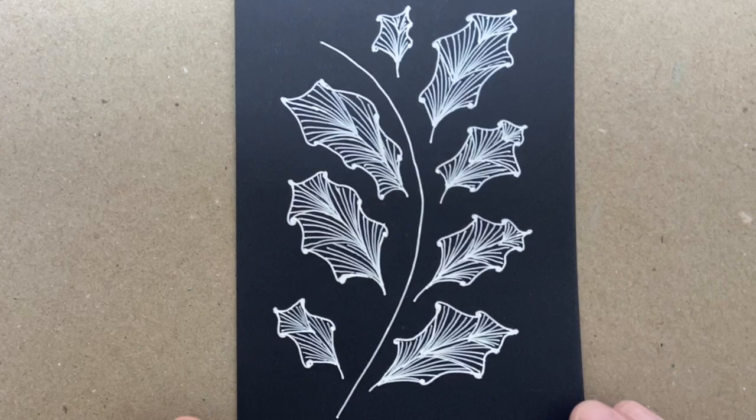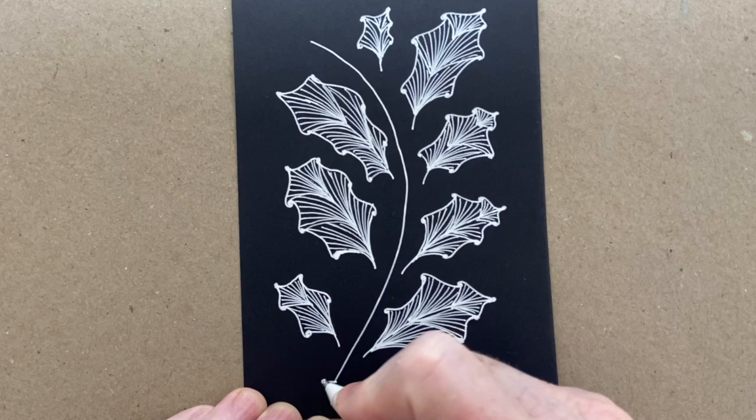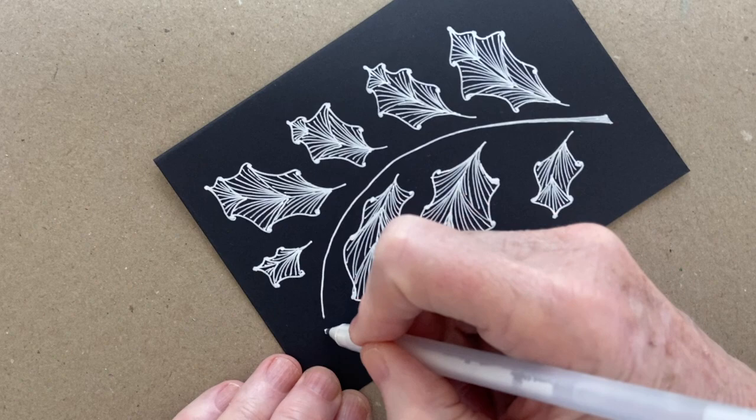Going back to my number 10 pen, I'm just going to add a little bit of weight to some of these lines so that the leaves connect to that center branch a little bit.